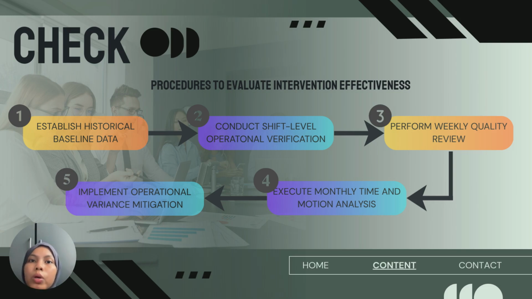So the third one, the quality assurance department performs a weekly review of the ticket barang rosak TBR system. They monitor defective parts, calculate quality costs, and ensure that standardized work instructions are reducing assembly errors. So the fourth, the industrial technology department carries out monthly time and motion studies to evaluate operator movement, workstation efficiency, and production line balance. This helps identify opportunities to further improve productivity.